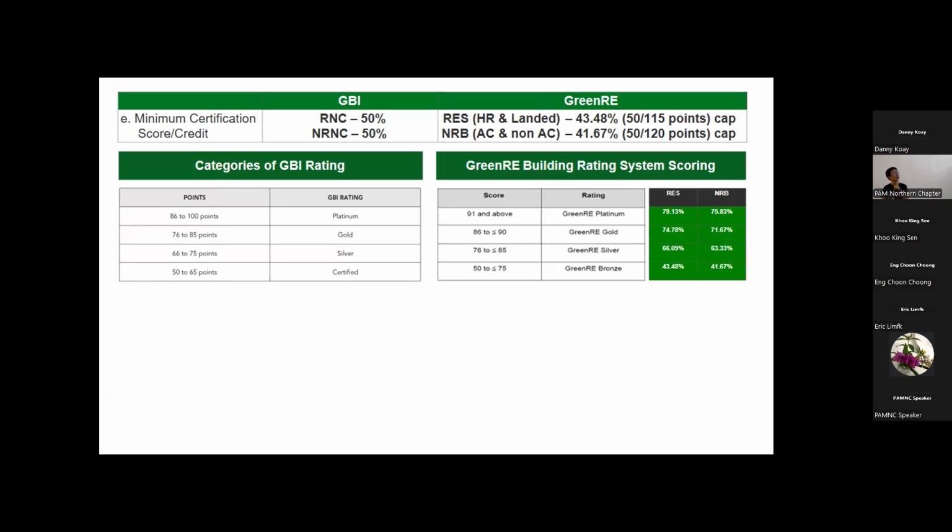90 looks a lot, right? 85, but 90, 120, 90, all the numbers are there, all the statistics are there. Don't worry, all distributed to everybody. Because 91, wow, look, higher than GBI. But 91 out of 115, 91 out of 120, correct, is the base. So after I divide, if my calculator is correct, this should be correct. It cannot be Excel.